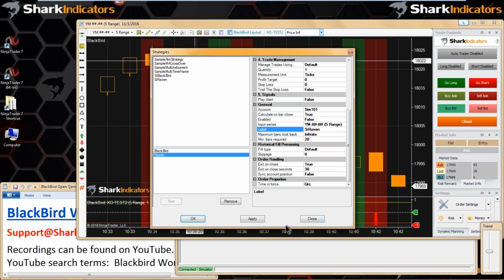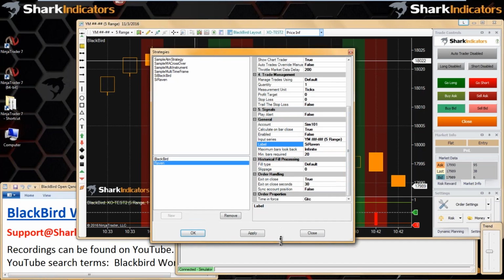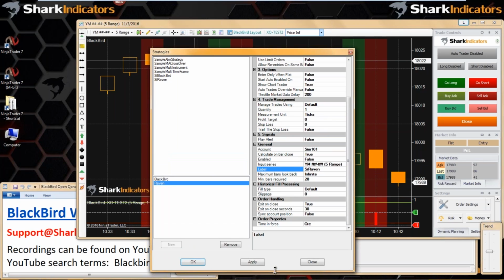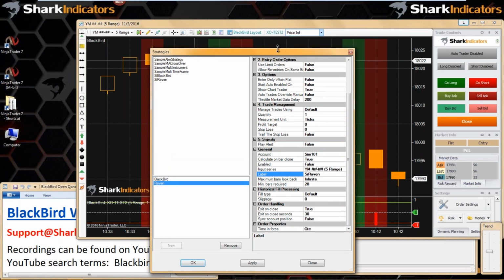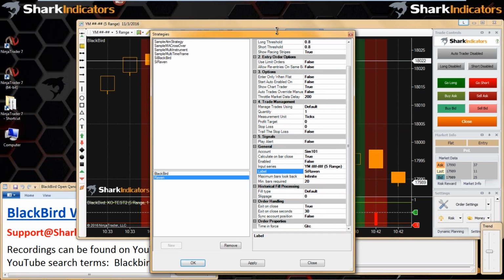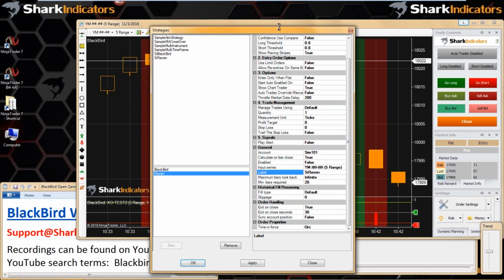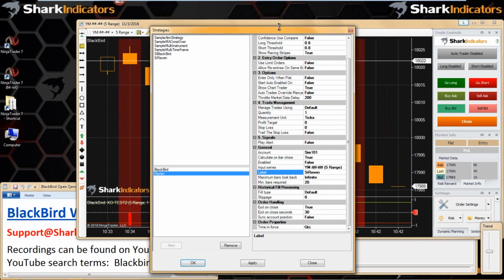But Raven is a very simple kind of backtesting tool. It's not designed to backtest any fancy order settings. It's just to get you some baseline stats on your BloodHound system, just to let you know if your BloodHound entry signals are kind of working out fundamentally, all right? So Raven will get you some basic fundamental backtesting feedback for your BloodHound system here.